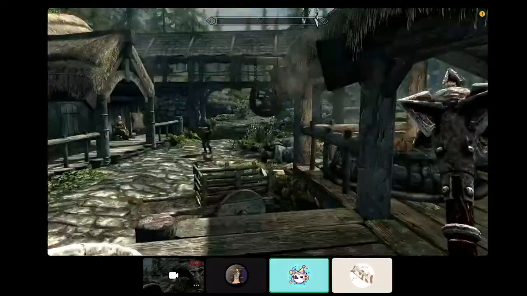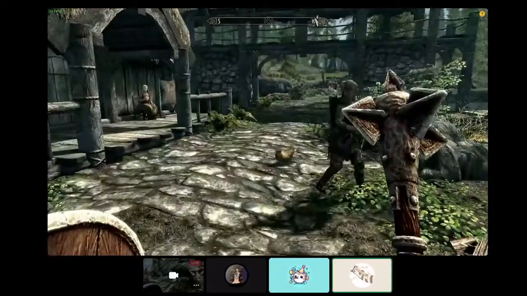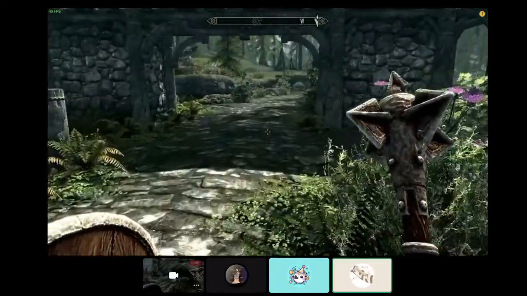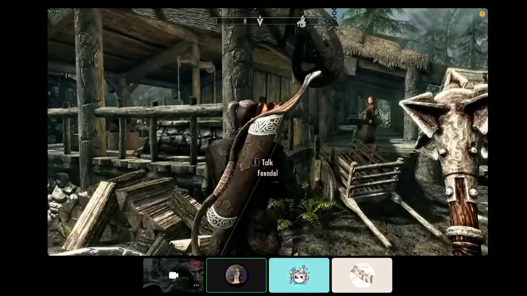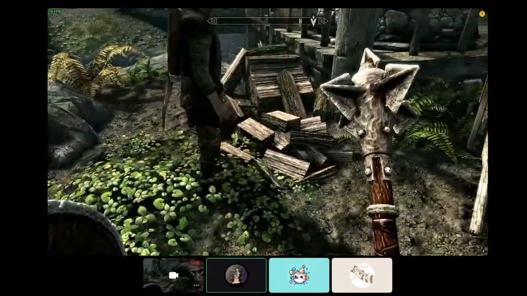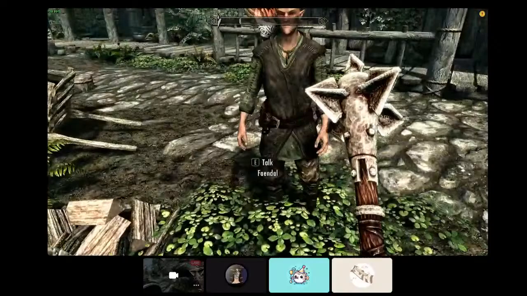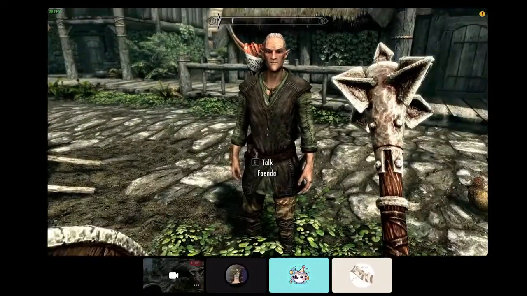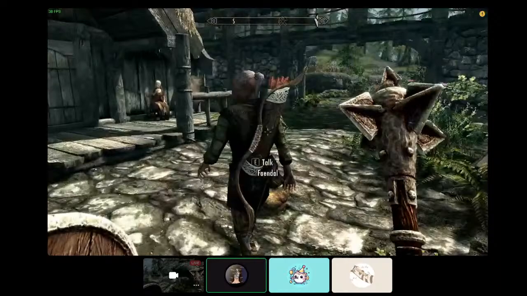Where is it? Show me. Go straight, take a right. No, not that straight. Take a right here, follow the elf. Turn around, follow the elf. There was an elf, there he is, the one with the bow, Faindal. I remember him. He'll lead you to it, just follow him. Hello there, Faindal. Faindal, can you teach me to be better at archery?